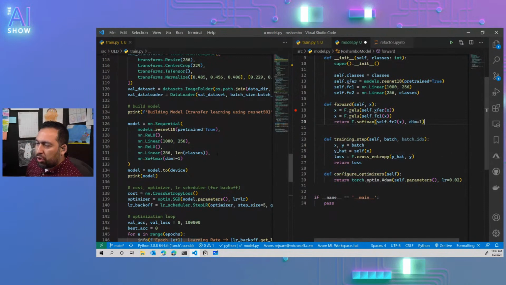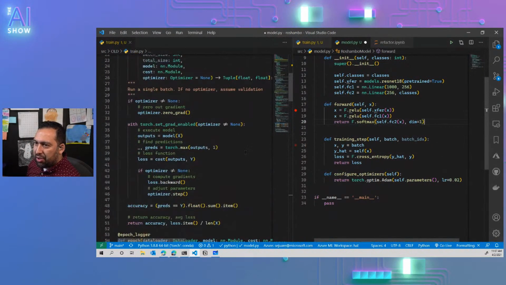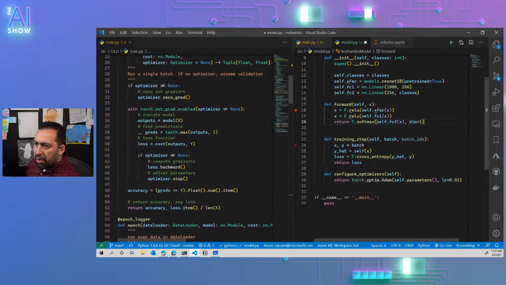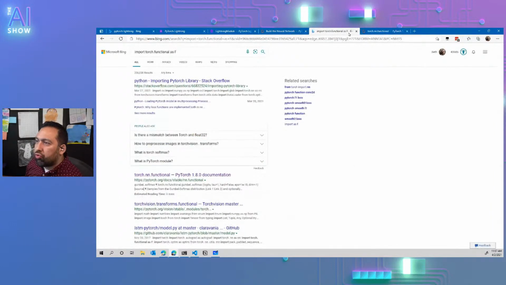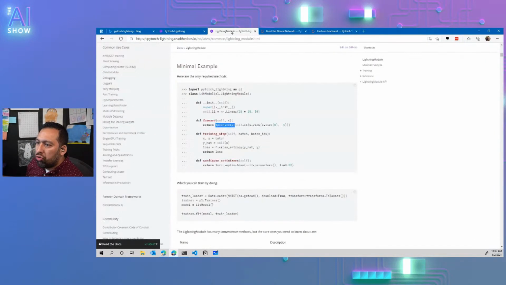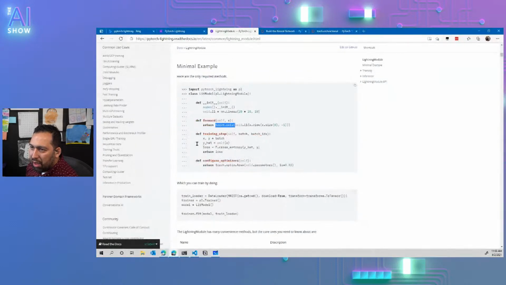So now let's look at the training step. For us, looks like this is a batch training step. So let's see here what they say about that. Okay. So it looks like they're like, just run the thing and get the loss out.